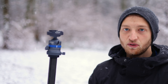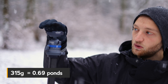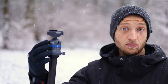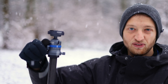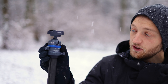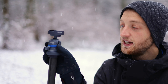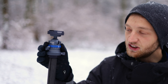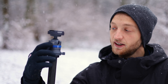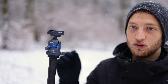A few words on the ball head: the Novoflex Classic Ball 2, chosen because I wanted something as light as possible — it weighs around 315 grams plus the quick-mount plate. I chose an Arca-Swiss plate with a turning knob. The ball head moves very smoothly, and once tightened it doesn't shift the way cheap ball heads do. It has five friction control presets — for example, for my R5 with the 14-35mm I use preset 3; for the 100-500mm I switch to 5; for the 50mm f/1.8 I go to 2.